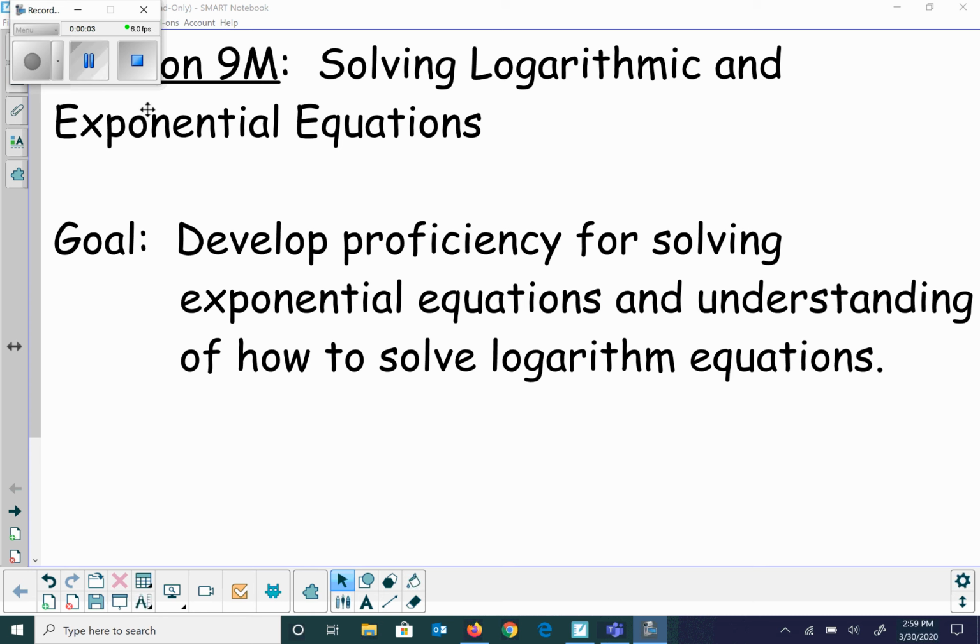Accelerated Algebra 2. This is going to be number 9. Again, there are multiple videos this week, but they're all a little bit shorter. They should all have the notes that go along with them, blank and filled out, and there'll be a quiz at the end of the week.